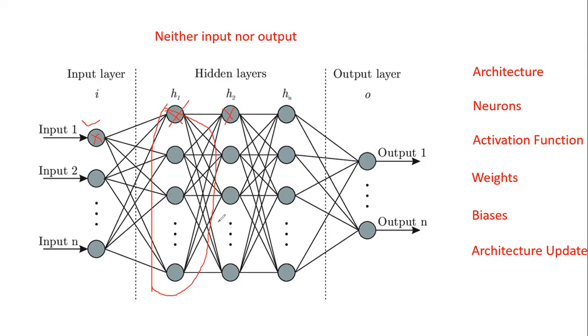So this is the game that you have to play from time to time. That is why when you work with neural networks, you try out different architectures, different numbers of neurons, different layers, different activation functions, along with some other hyperparameter settings. And obviously you see how much time your backpropagation algorithm is taking, and then you try to adjust as much as possible. So that's the game that you have to play here, okay? Hidden basically means neither input nor output. It does not have any philosophical or very technological meaning. It just simply means it's a layer which is neither an input layer nor an output layer. That's why it's called a hidden layer.